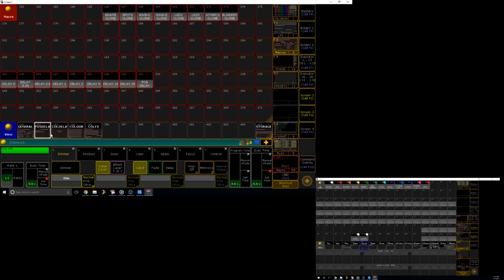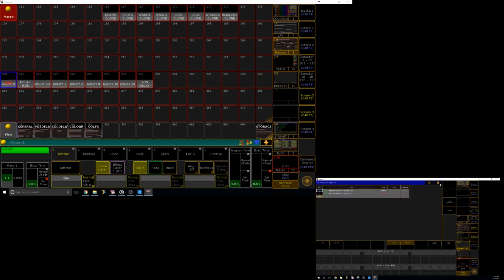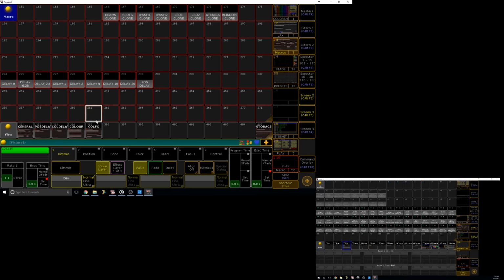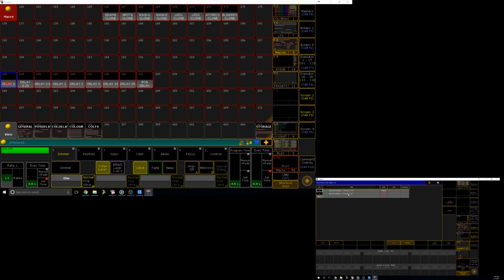So the way my position delay works is, well, this is the way all of them work. Instead of applying the fixture or the group straight to the preset, then applying that preset and saving in there, the way I've got it done is when I first select the delay time, it just creates a variable.